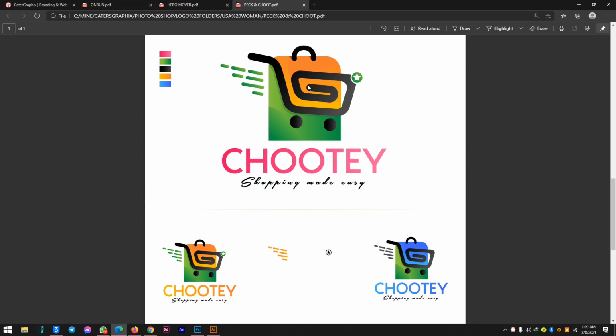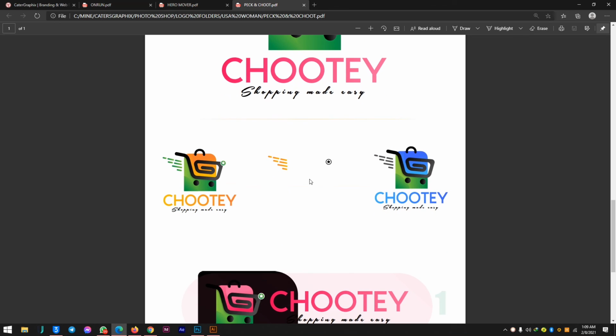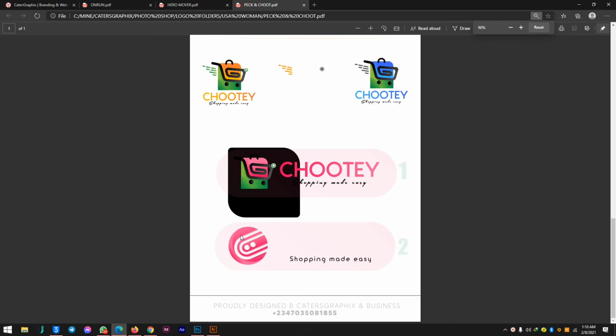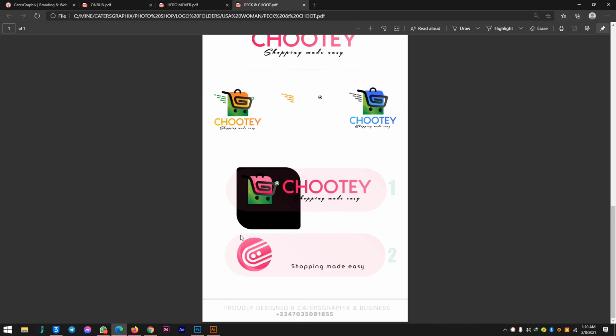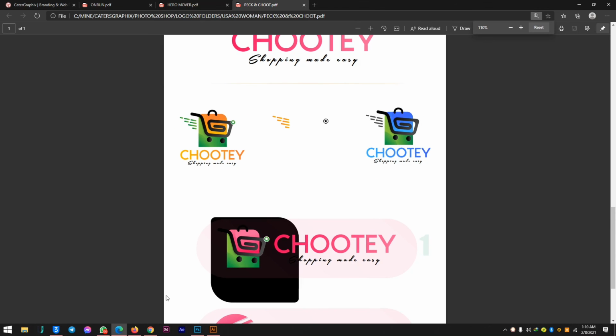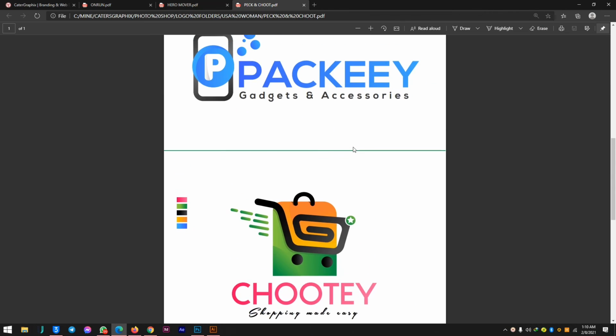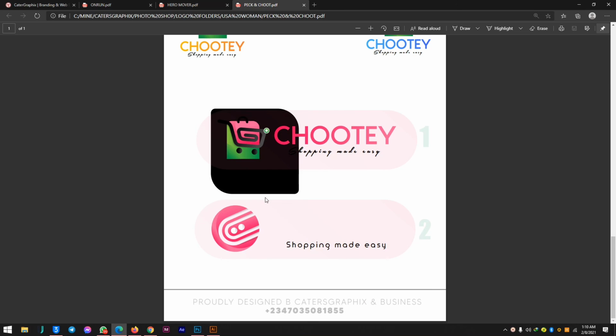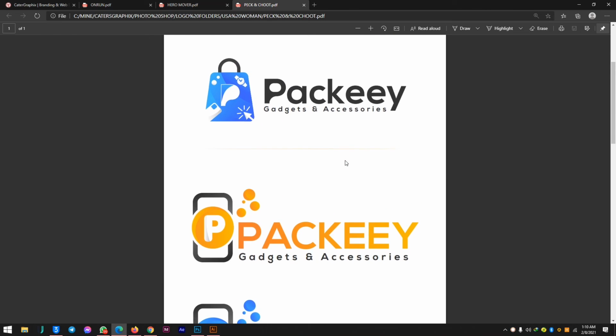So this one says shopping made easy. This is number 1, and if you look here, there's a white area. I forgot to add a background to cover that up. So this is number 1 and this is number 2. Let me zoom back and see what's going on here. I think I have a collapsed image here. I have some error here. This is not how I presented this. Something got missing. Something is wrong with this.